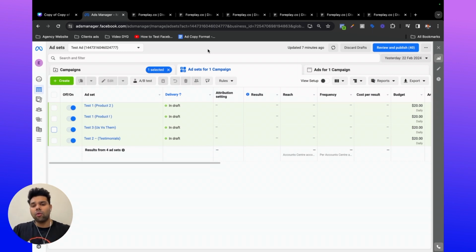very simple, and see what is working, and give it at least 4 to 5 days. Don't jump to conclusions. Minimum 4 to 5 days. People make quick decisions and then they think, why is this ad not working, because you have not given them enough data to see whether it's working or not. If you found a winner, keep on scaling it. And yeah, that's pretty much about it.